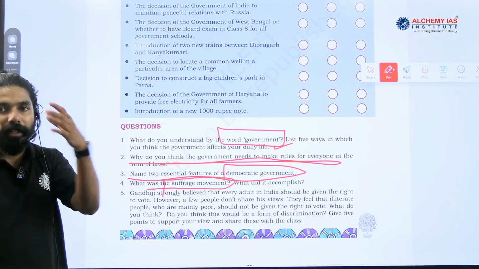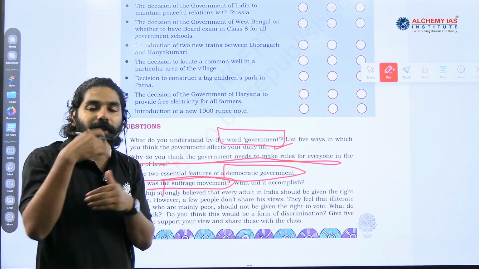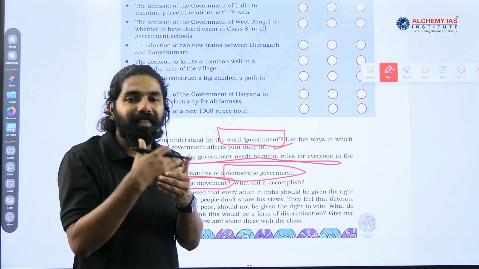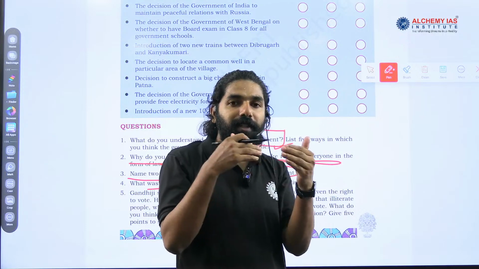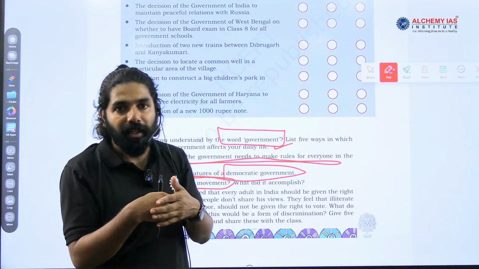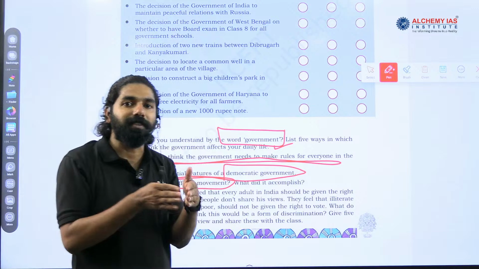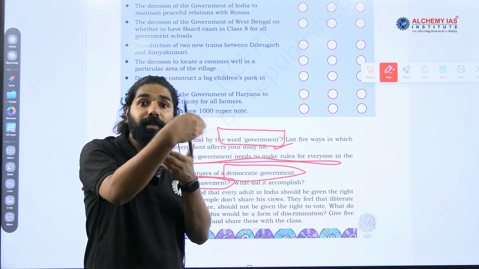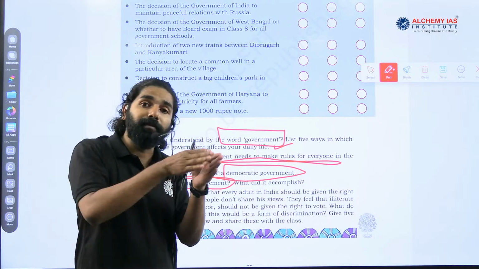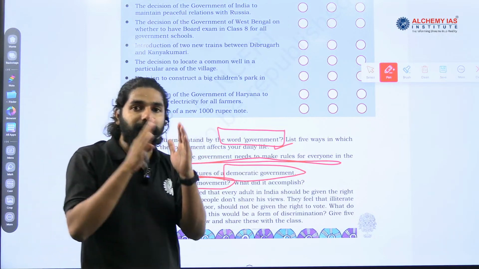Next is what was the suffrage movement. There is one note given, because in the earlier period women and poor sections were not entitled to the right to vote. So this was the discrimination and inequality that we faced earlier, but with the movement for a universal suffrage system, for example, even during the World War period, including Europe and the US, women were not entitled to vote, only men were enjoying these rights, because there was a gender role.